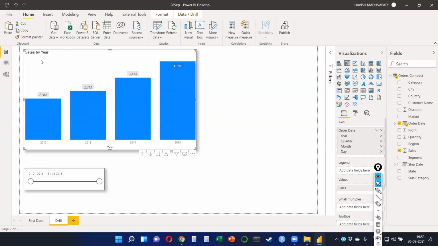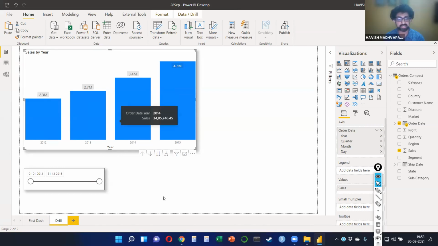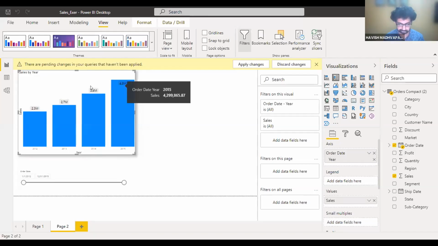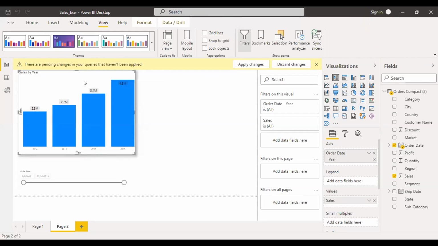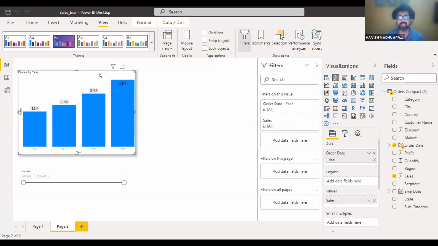Sir, I am not getting the drill option. Share your screen. Let's see. Sir, is it visible? Yeah, the reason is you have only kept the year in the axis. So just remove that. No, not there, in the axis, below the visualization. Look on the right.